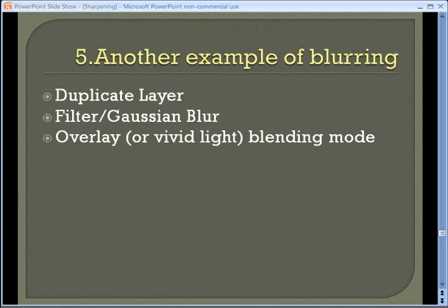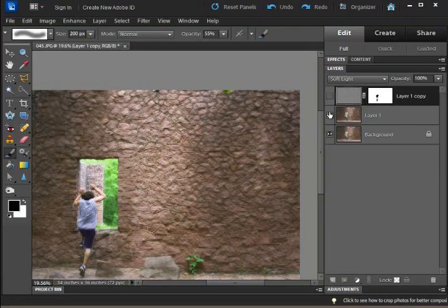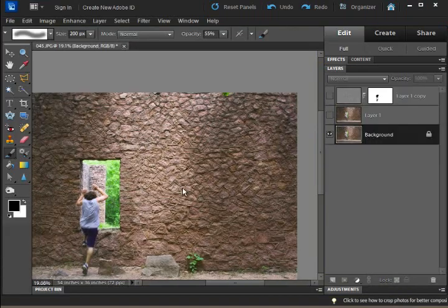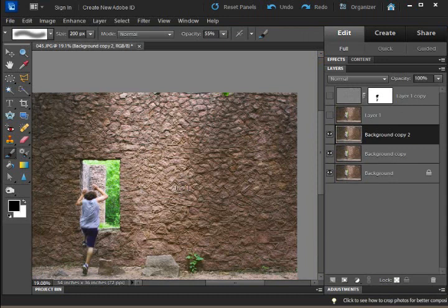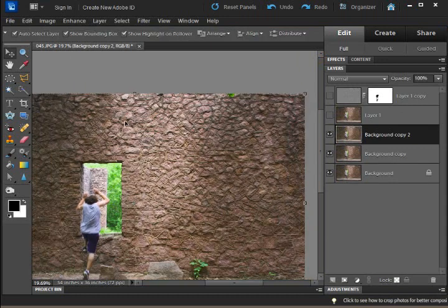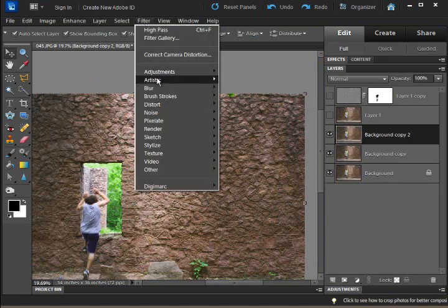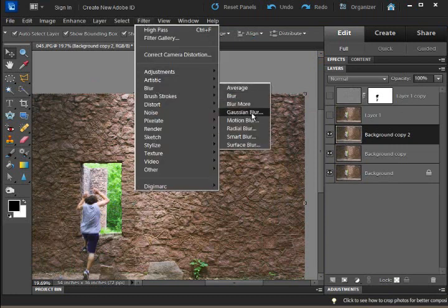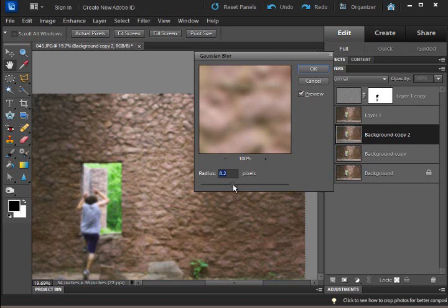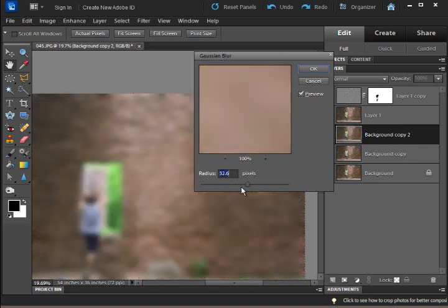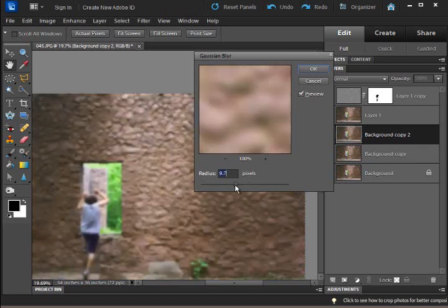Okay, let's go into Photoshop and try this out. Here we've got an original layer, and I'm going to duplicate it. I duplicate it several times just because I like to preserve my original. So filter, blur, Gaussian blur.